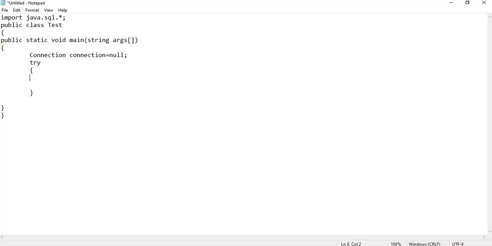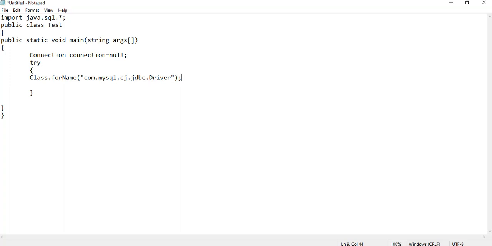For this, I'm using Class.forName, checking com.mysql.cj.jdbc.Driver. I'm checking whether this driver is available or not in this connection.